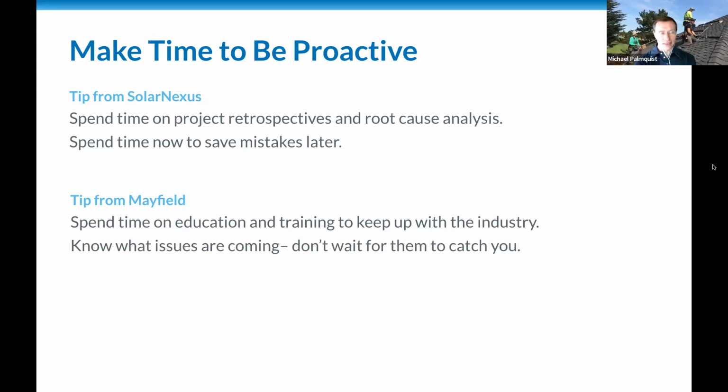Yeah, that's all good points. I think we also see, sometimes we have clients who have their sweet spot as far as types of projects that they deal with. Maybe they've been just doing roof mounted PV, but now we've got lots of customers asking for batteries, or they might get an opportunity, hey, there's a ground mount coming, but they've not done these before, or a larger commercial job. You don't want to wait until, oh well, let's see if we can get the sale and then look for help afterwards, or go out and try it and then figure out the things that we don't know. So that's definitely another really big case of being proactive. If you know what you don't know, reach out for help early rather than later. Yeah, that's a good point.